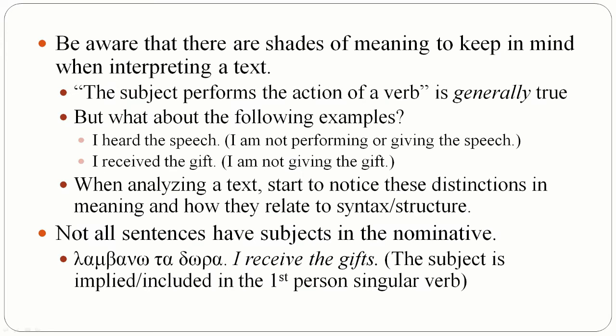This one here is a really good example. I received the gift. Okay, receive is a weird idea. It's kind of the opposite of giving. And so, if you're thinking about who's doing the giving, well, I'm not doing the giving. I'm receiving. Okay, so yeah, sometimes that distinction, or saying that the subject is always the one who's performing the action, not exactly the case. Okay, it depends largely on the type of verb.